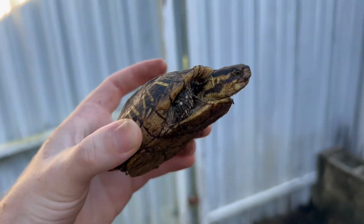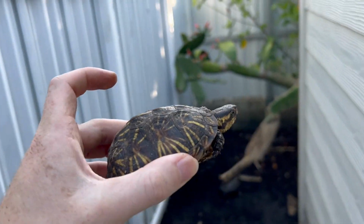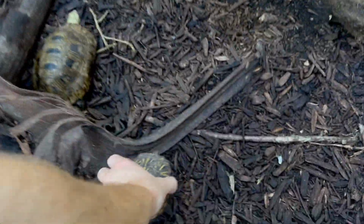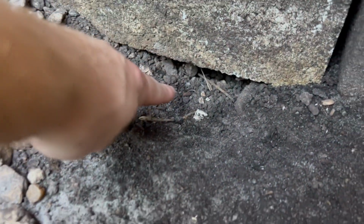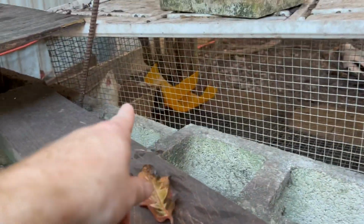But like I said, my yard, I completely enclosed it, so these animals really have no way of getting out. So I don't really stress about it when they do get out of their enclosures, because first of all, I know they're all healthy. He gets out through this hole right here, which is made by a wild rat that comes in here, because these are my rats that I breed for the snakes. And the rat would go under here and eat some of the food that's down there. So I need to find a solution for that, because I don't want that, obviously.